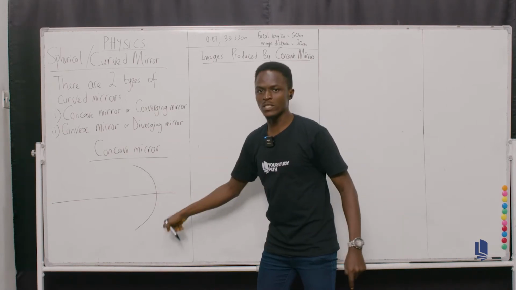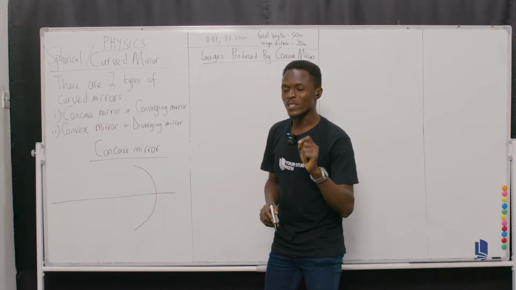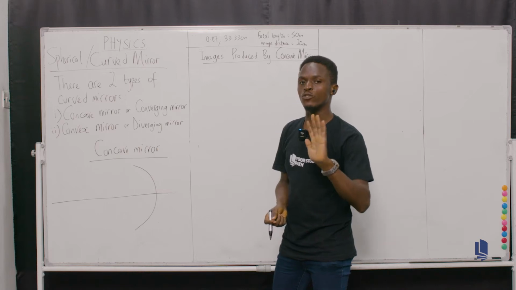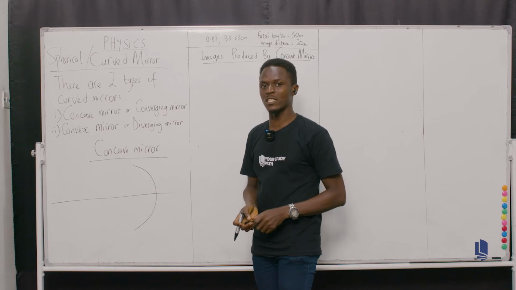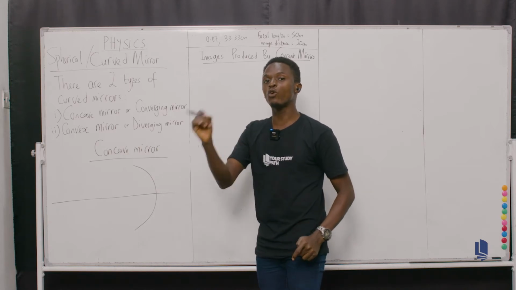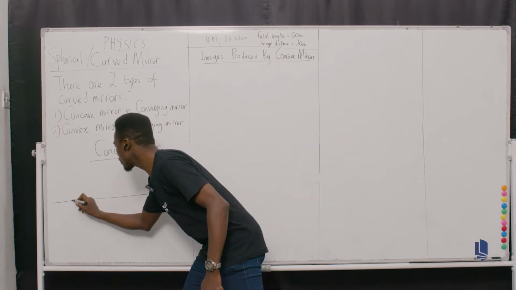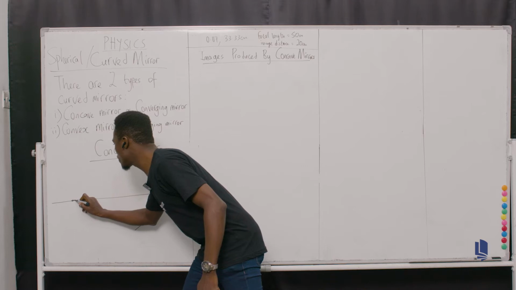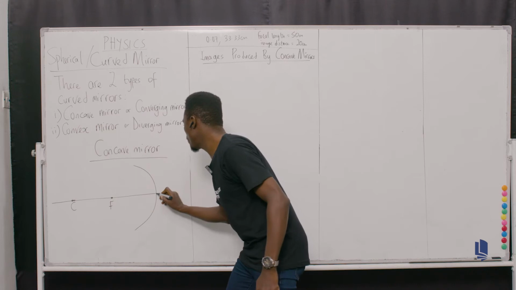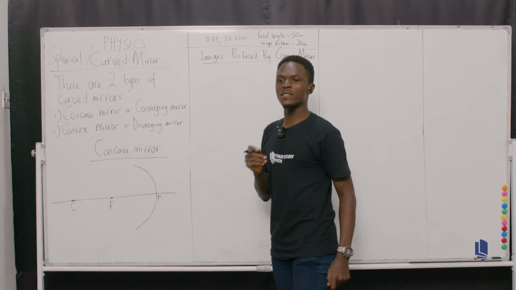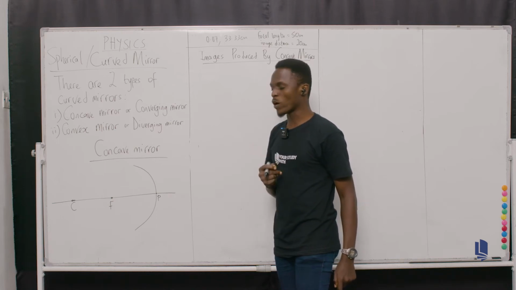How many of you are familiar with this diagram? You've seen a curved part and a line there. Now, check it out. Everything about images produced, there are just 5 images they want you to be familiar with. Only 5 types of images are produced, and the positioning of those 5 objects follows these alphabets: alphabet C, alphabet F, and alphabet P. 3 alphabets we are working with.